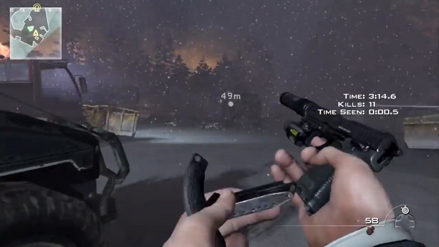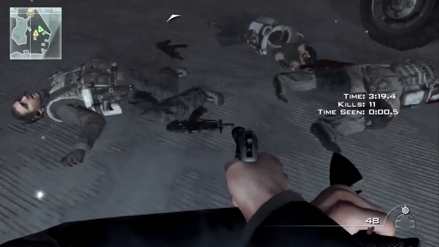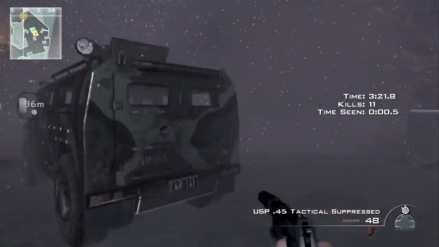There you go. See how I just killed four there? Hippo killed three guys just because you couldn't see on screen. They'll be right here all bunched up, like taking a piss. You can just destroy them.